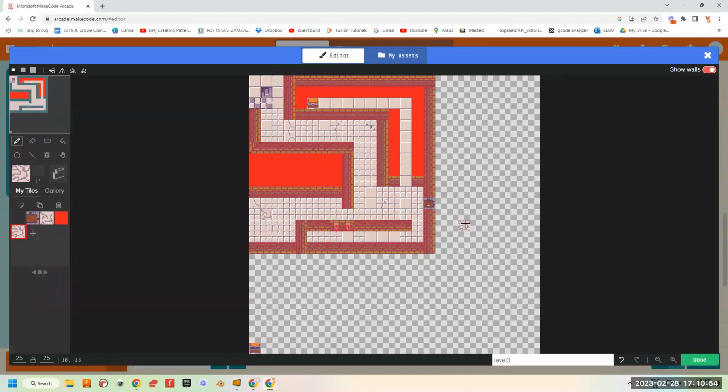So what you want to do is you want to have something that you overlap outside of the tile map that is going to change levels. So you want to come into this map. I suggest you bump it out to 25 by 25. That just gives you more room to work with.